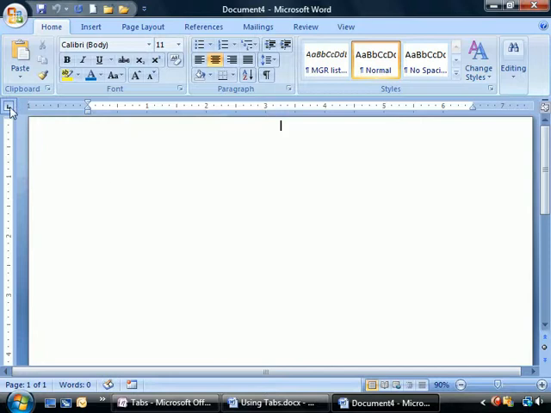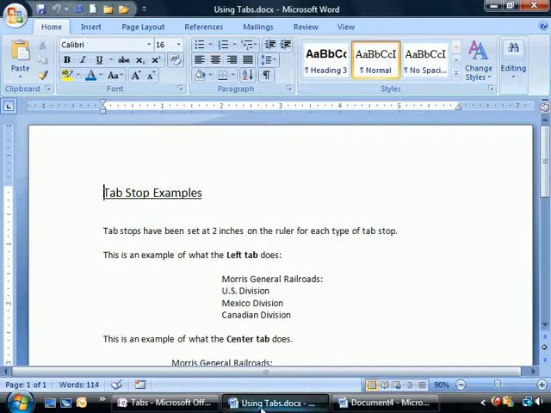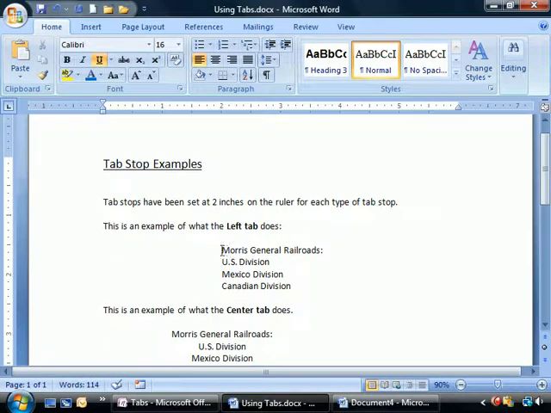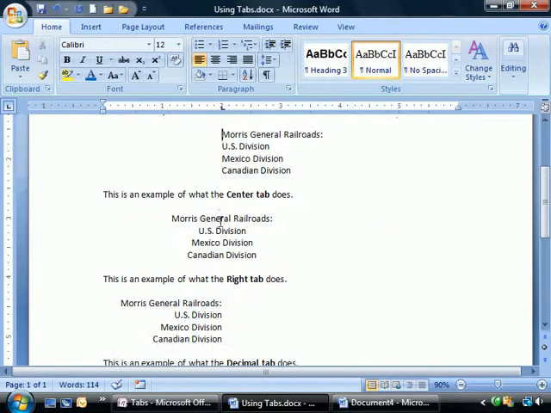To change from a left tab to a center tab, and if you look here, you'll see that this is what our left tab did. Notice when I click there, we see our left tab. Let's click in here and we'll see our center tab. The center tab centers my text at that point.